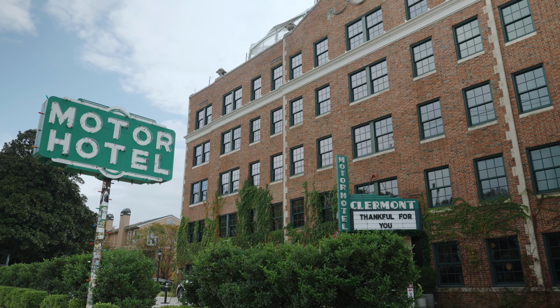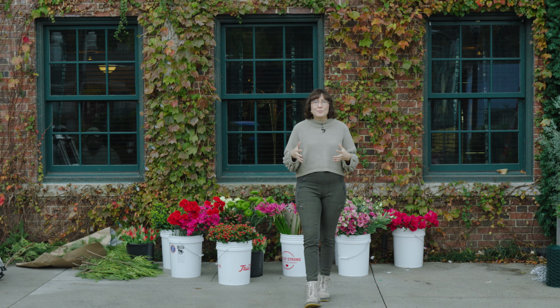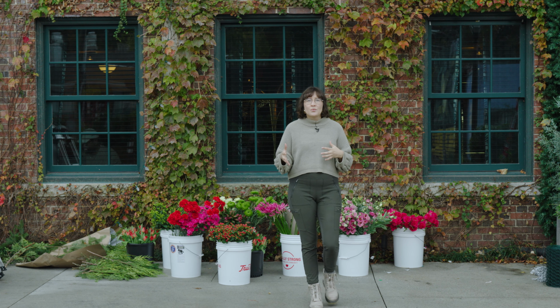For this hotel, I wanted to work with eye-catching blooms. Instead of the traditional red, white, and green, I wanted to go with a more modern color palette. Let's dive into the process.